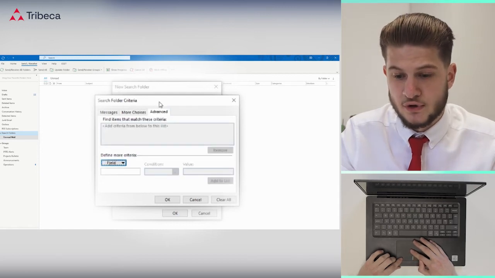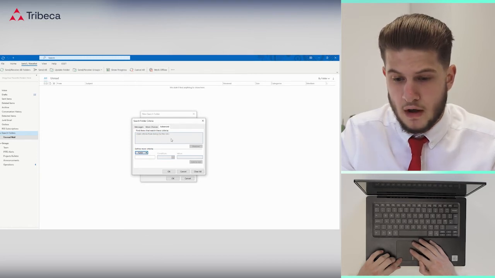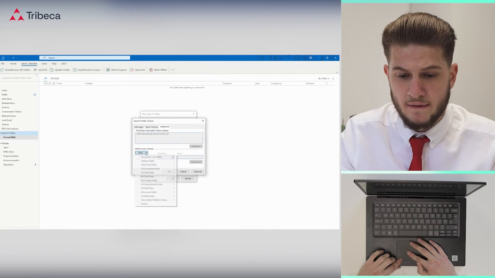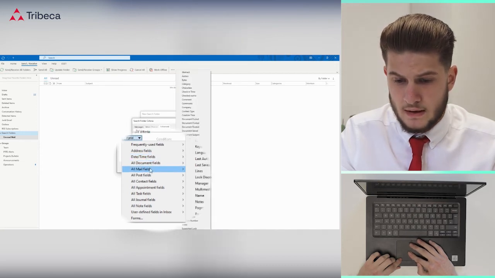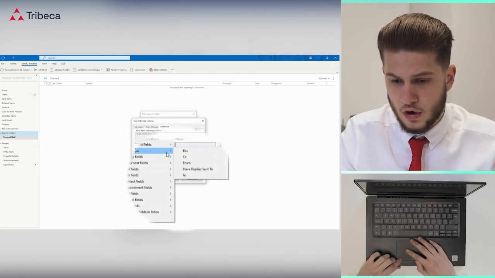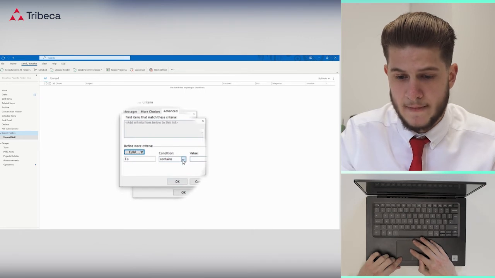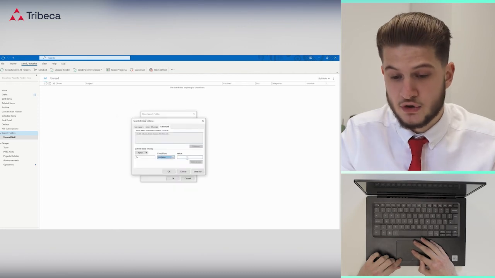The final option gives you a much finer filter. So for example, if you select the field button here, there are many more options that you can filter your emails by. So the list is quite extensive. As an example, I'll just use to address here, and you can change the condition as you can see here. So you can select emails or filter emails that contain this particular to address that you want to set under the value box here.